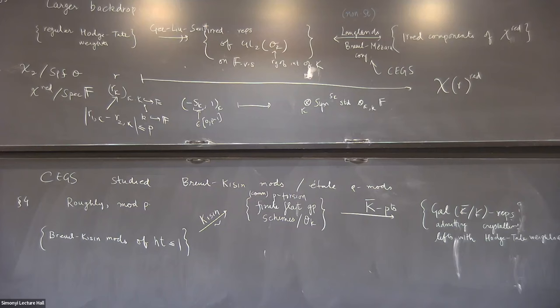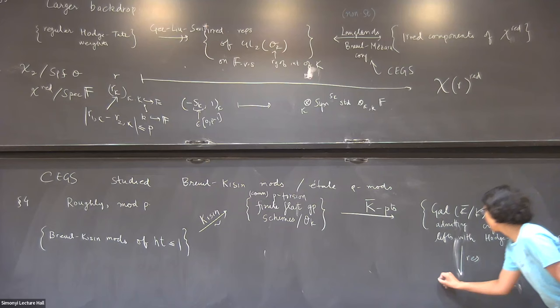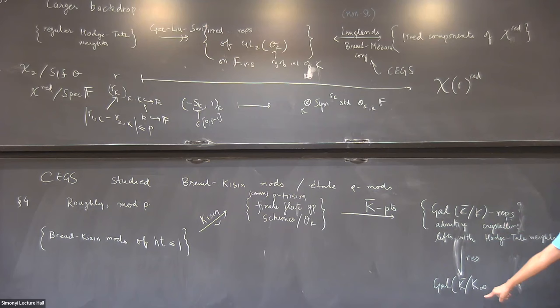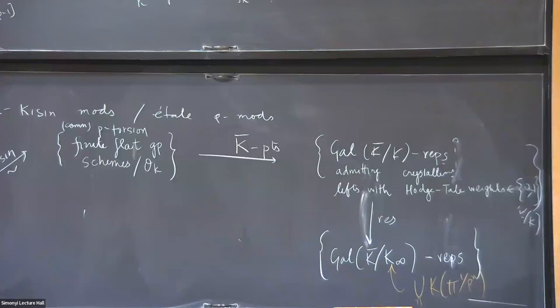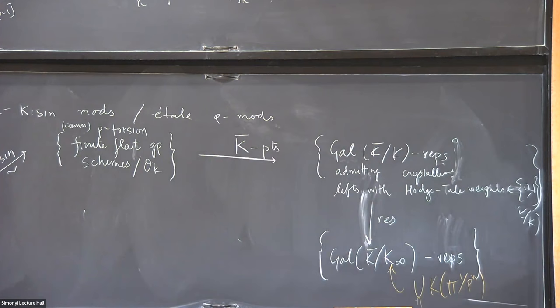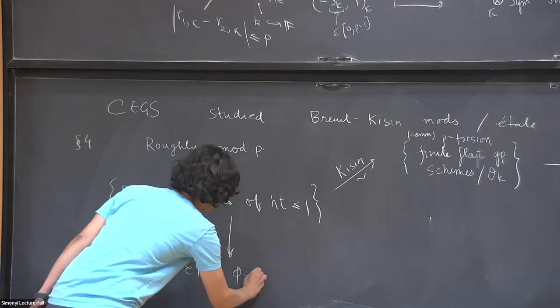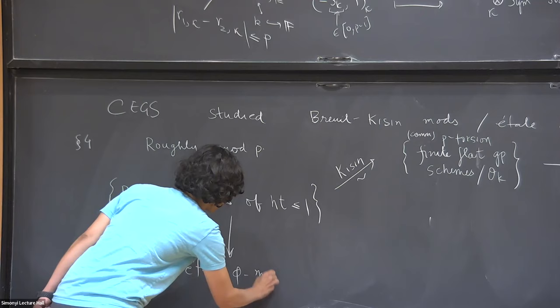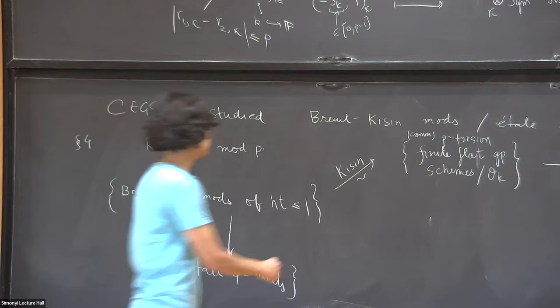And now you can apply a restriction functor, and you can get some representations over some widely ramified extension of K. So maybe attach all p-power roots of the uniformizer, so something whose completion is perfectoid. And you get these representations, where phi is the uniformizer. So you take all p-power roots of the uniformizer, and now you can directly define a map into what are called etale phi-modules, which in the sense I said for phi-gamma modules, for suitable coefficients, these agree.